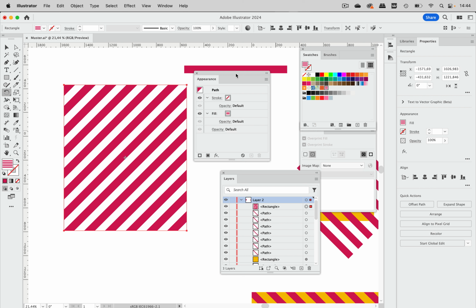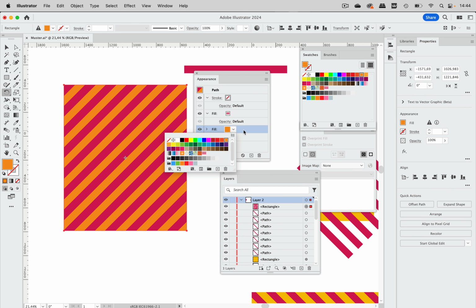Because it's not in the pattern. What you can then do is, in the Appearance panel, make another fill and assign the background as an additional fill. So that's how I would build this. This can be saved as a graphic style so that you can apply it easily in your documents.